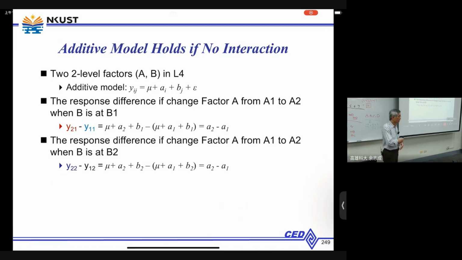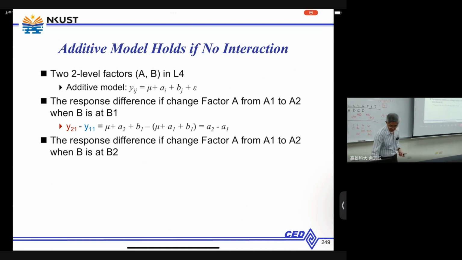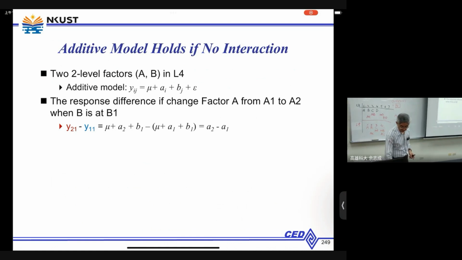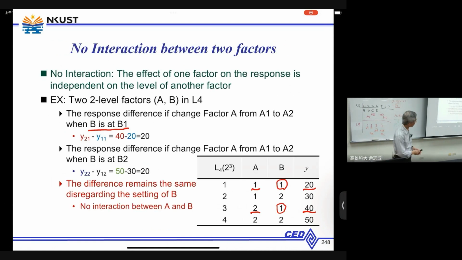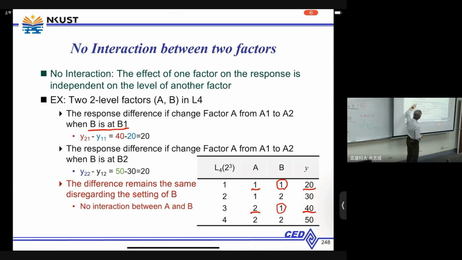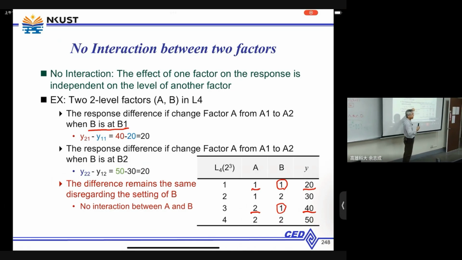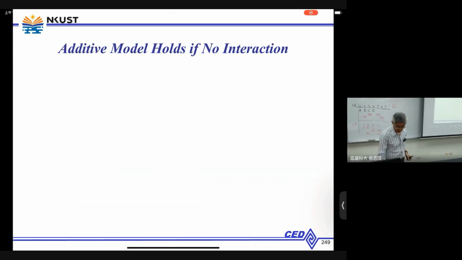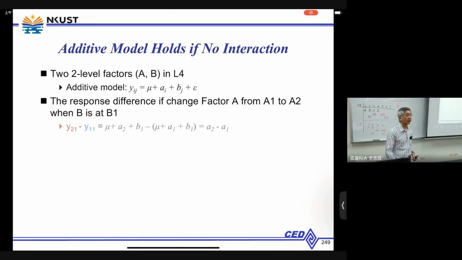So in another way, if from the experiment we find out that the difference is the same, which can indicate our predictive model is accurate, right? Because our predictive model says these two will be the same, and exactly they are the same. Therefore, we will say that the additive model in this case is very good to estimate the output.